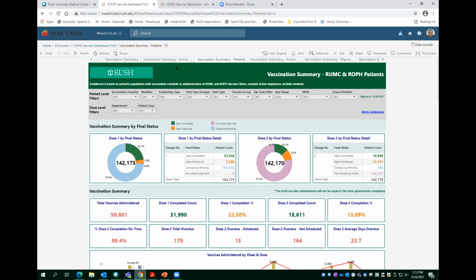But technically, even though it lands in Epic Hyperspace, this internal data is in a different workflow or a different set of tables, and your external data is in a different set of tables or different workflows. So it is very hard to clean the data, because when, say, Lella sends the external data through Care Everywhere, they use a different format, or maybe their spelling is wrong, or all these things will happen.